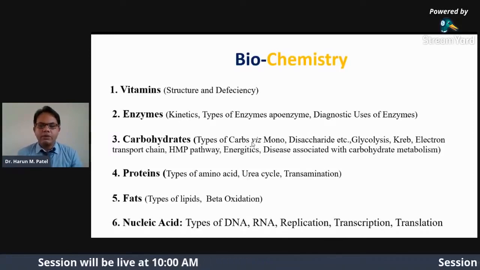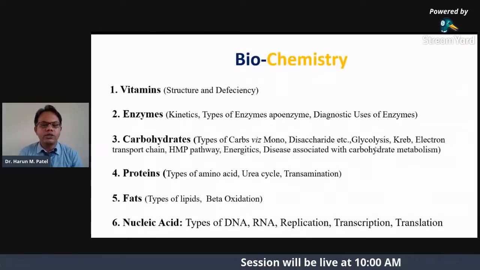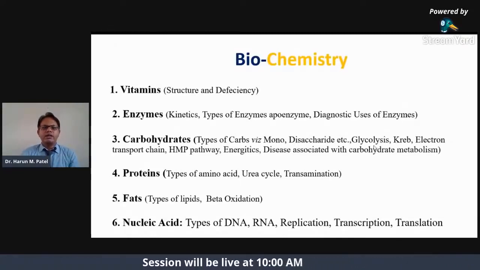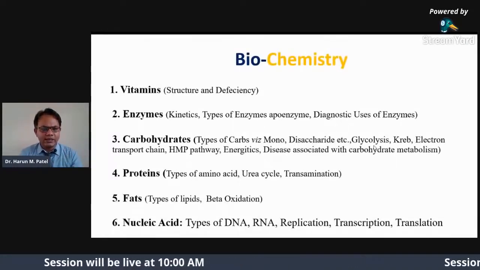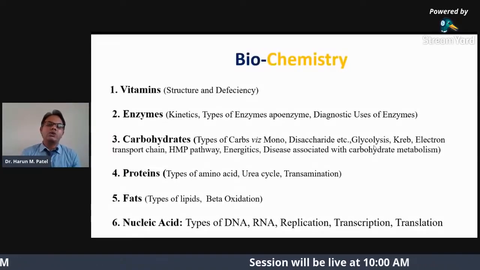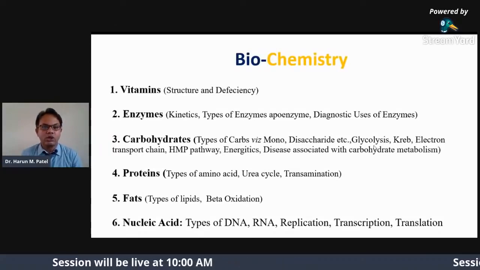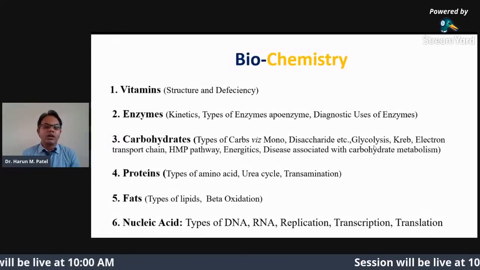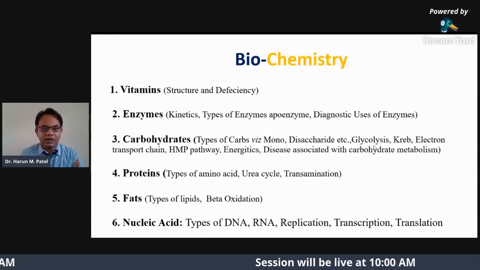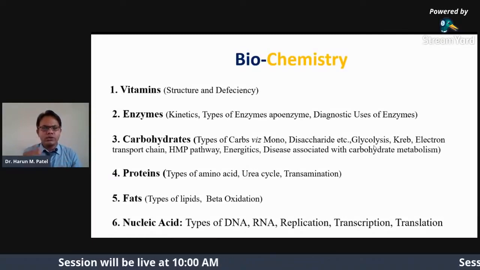Coming to carbohydrate metabolism, there are 3 to 4 cycles which are most important. The first one is glycolysis. You already studied glycolysis in second year. Those of you from second year listening to me, I'll say start preparing for biochemistry if you are serious about the GPAT examination. Those listening from first year, I recommend that these are the minor subjects where you can focus. In glycolysis, you have to read the different steps.